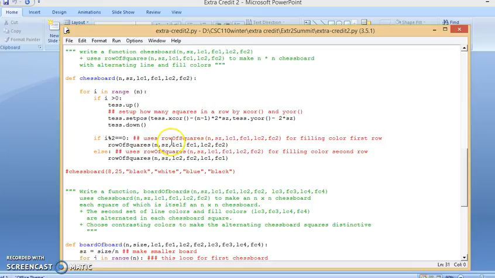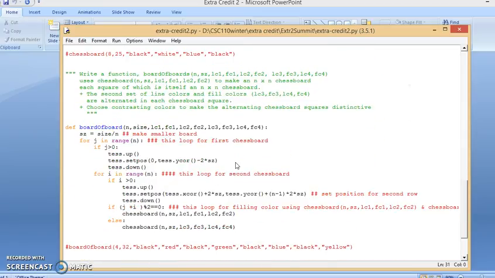And second, here we use the row of squares, and then fill the color for the first row, and then fill in color for the second row. And the last one is for board_of_boards. We use many boards, and after finishing the first board, it goes to the second board.